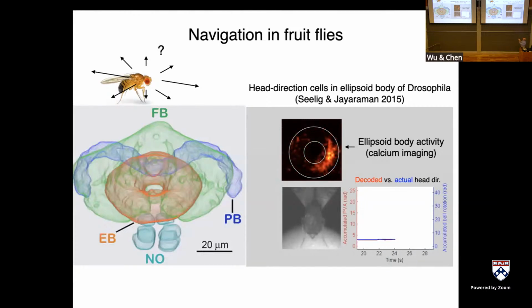It's just looking at the activity of the neurons in that ring, so that's a heat map of their activity as the fly is walking along this ball in a kind of virtual reality environment. It's tethered, because they're recording from its brain, but it can walk along this ball and walk in different directions. What this is showing is that you can decode the fly's own model of which direction it thinks it's heading, and compare it against the actual heading of the fly, and that's the other trace. And the thing this is showing is that those two are just right on top of each other.